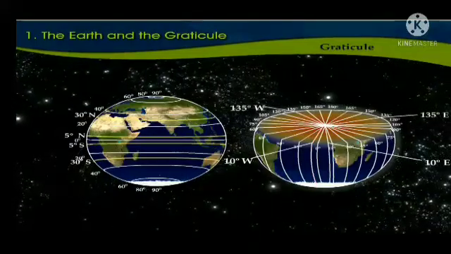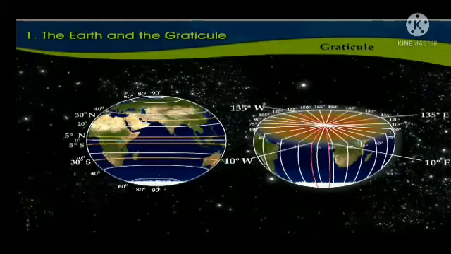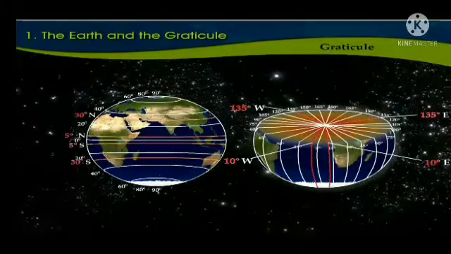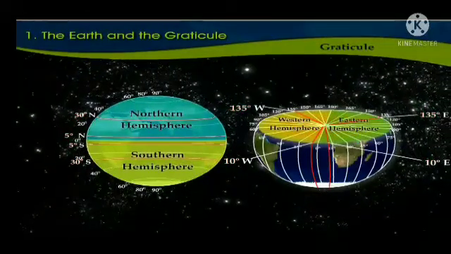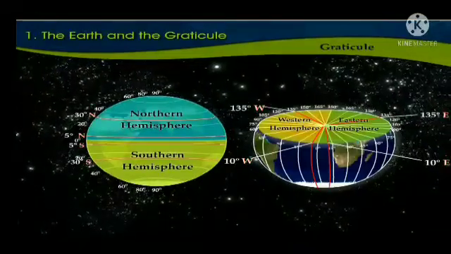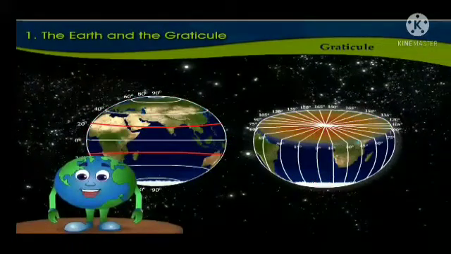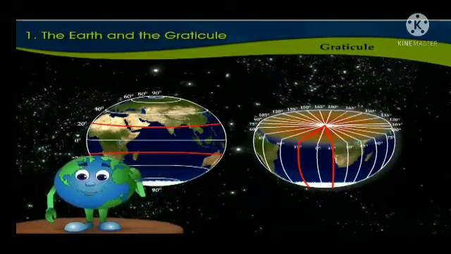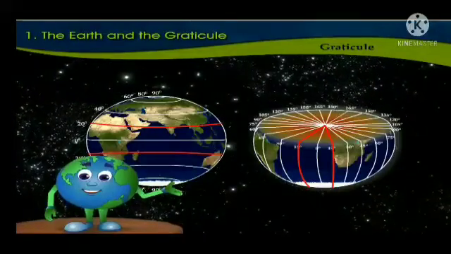Now, can you tell what are the similarities and differences found in the labels of these lines? The similarity is that the values of corresponding lines in both hemispheres are the same, and the difference is that their directions are different depending on the hemisphere in which the lines are located. Some of the horizontal and vertical lines indicate the same value. So what can be said about the angles formed by them? Absolutely correct. Their angles would be the same.